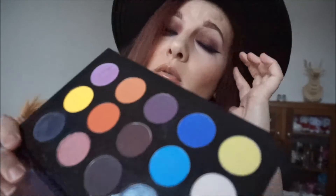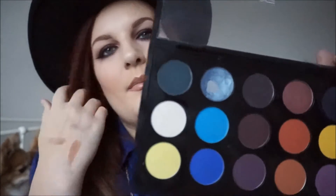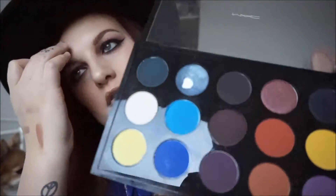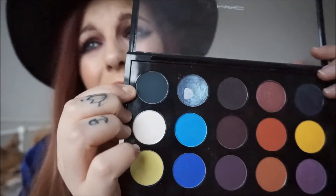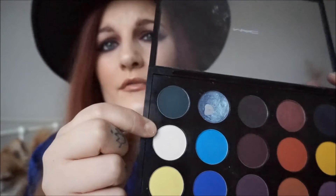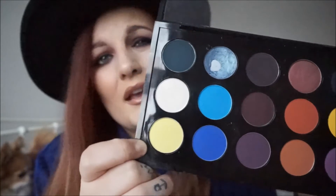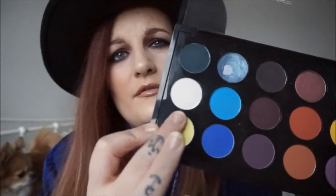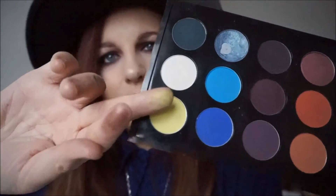Right, so that's my neutral palette done. Now onto probably my favourite one — onto the brights. I'm going to start at this end. There isn't much order in this palette, but we've got the shade Plumage, which you can probably tell I haven't touched much. It's an absolutely stunning mix between a teeny bluey green — very strange. Then we've got Milo, which is a matte white. And then we've got Sunny Spot, which is like a yellowy chartreuse colour — very, very pretty. Payoff isn't amazing, but used with a good primer you can really get a nice shade on that. Very Nicki Minaj.